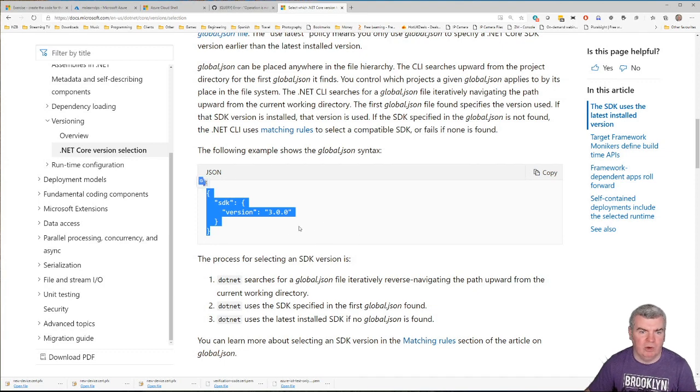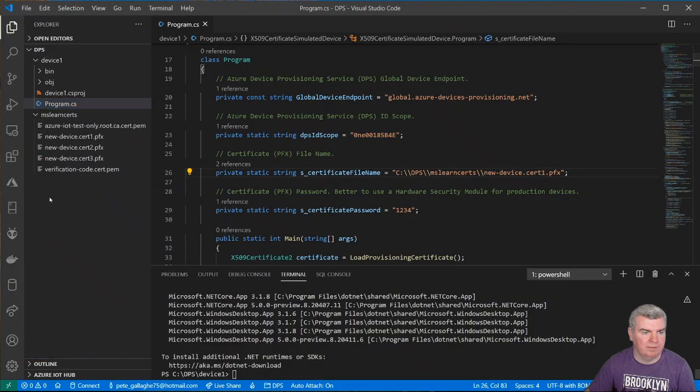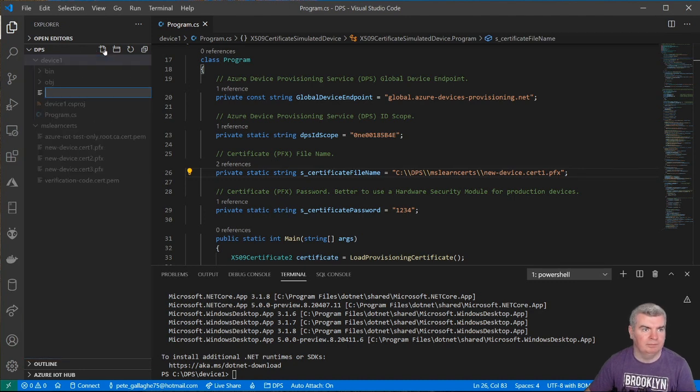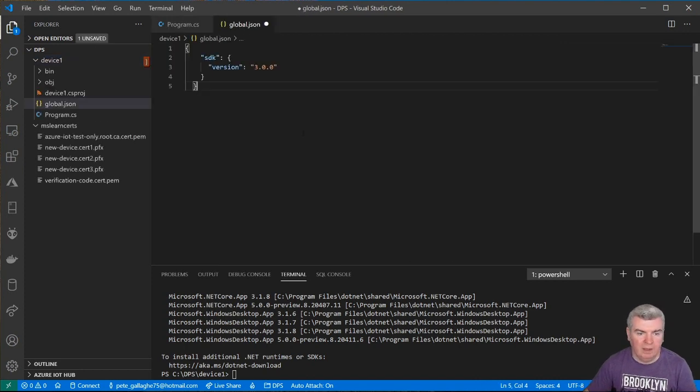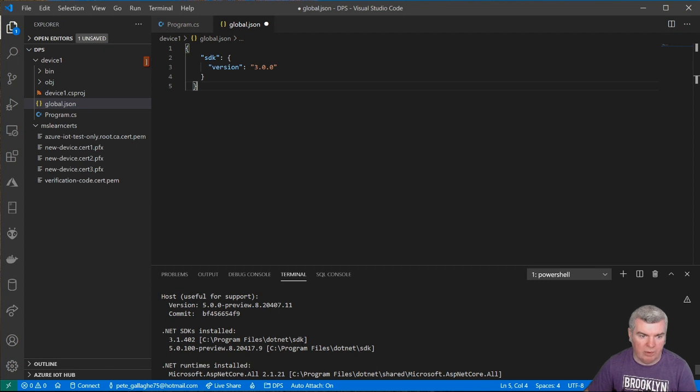So I can create a global JSON. Oh, I'm not in there. And I actually want to use 3.1.402.